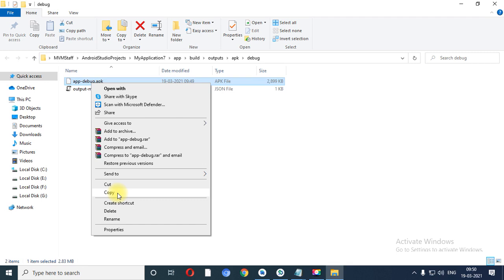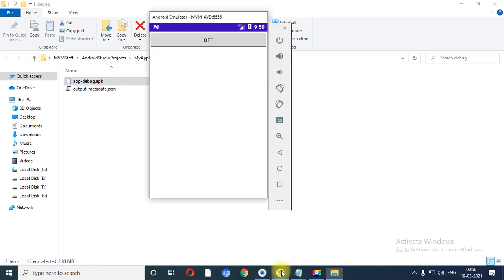When you complete the installation of your APK file, at that time you will get the same output like this, right? But over here you will not get vibration. When you click on button, at that time your mobile will start with the vibration, and when you turn off your application, at that time it will stop vibrating the phone.